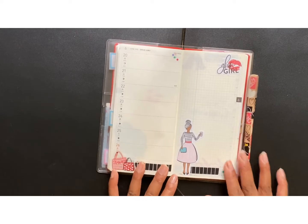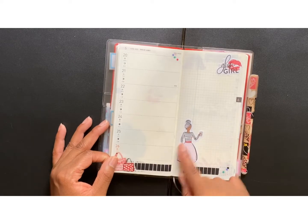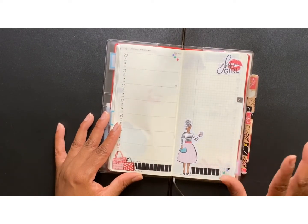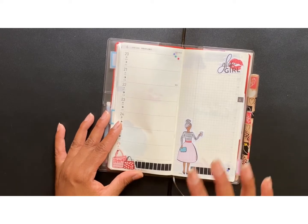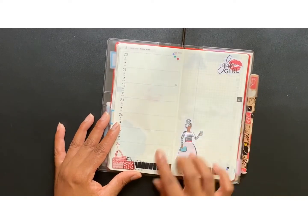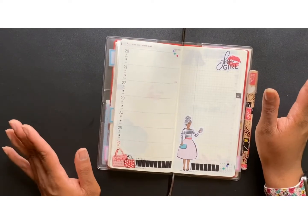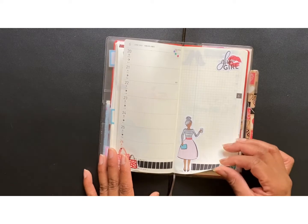And the last week is another cute one. I think this is my favorite one of all because I love black and white, and I like how the black and white bounces off of her dress. I think she looks absolutely beautiful — definitely glam. I love the blonde on her hair, the coffee, the notebook is giving me everything that I love. And then I put a couple of little colorful stickers right here. And it says "Shopping with Glam Girl." I just think it's absolutely beautiful. This is my favorite one out of all of them.